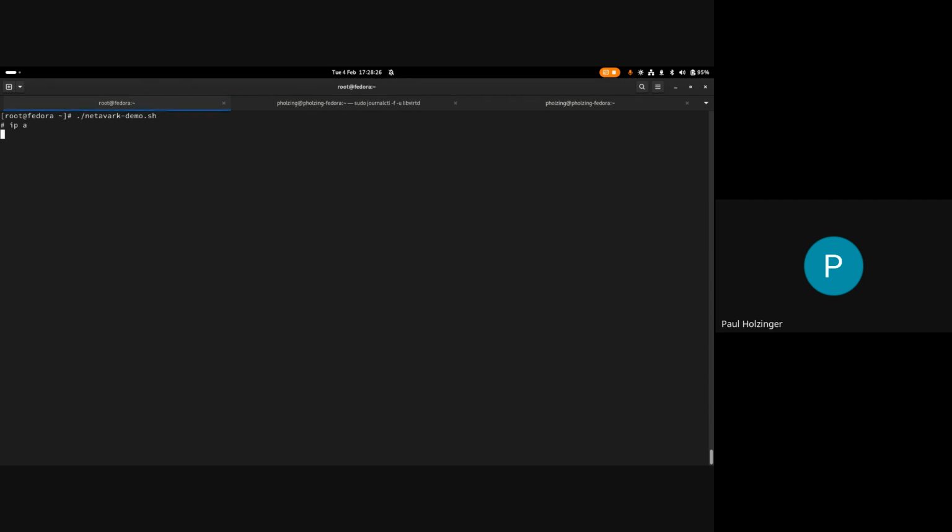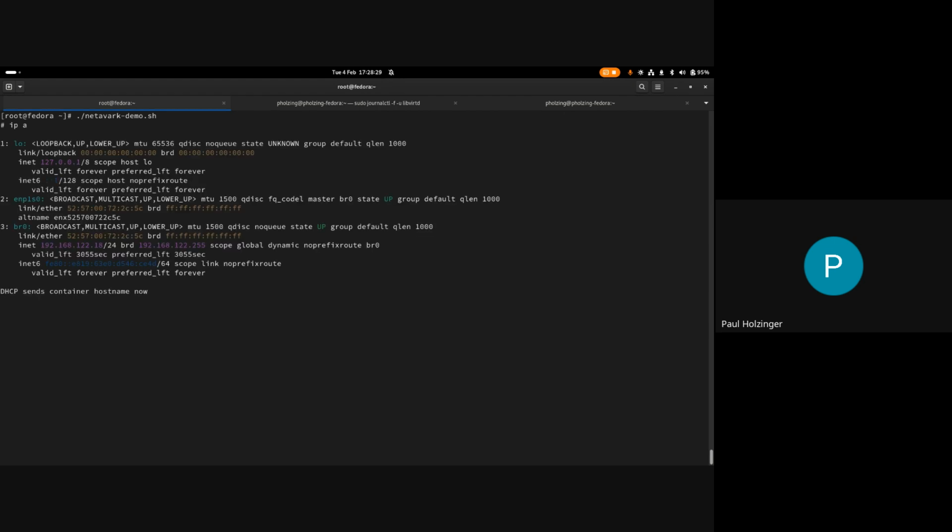And so first of all, just to give you an overview of the system here. I have a bridge, and I have the normal Ethernet device connected to that bridge, and so I want all my traffic going through this bridge, basically, and connected to my containers. Until now, the bridge code in Netavark always assumed we create our own separate bridge and then do masquerading and DNAT and stuff for all the traffic. And now it's a bit different.